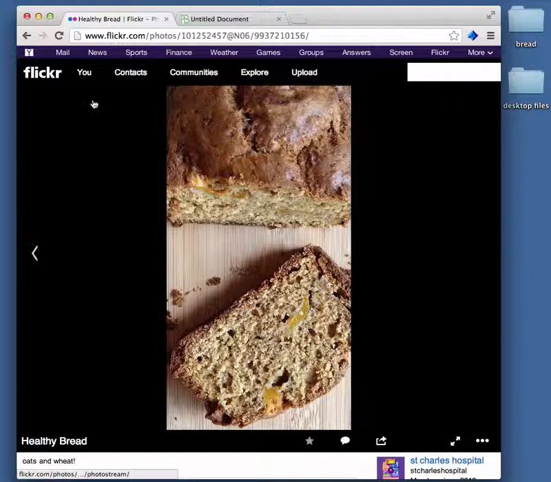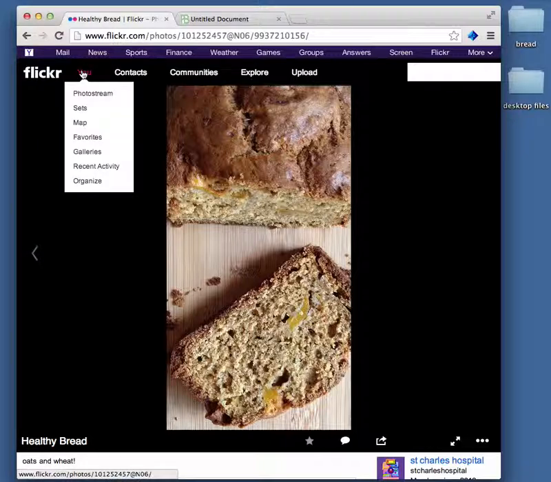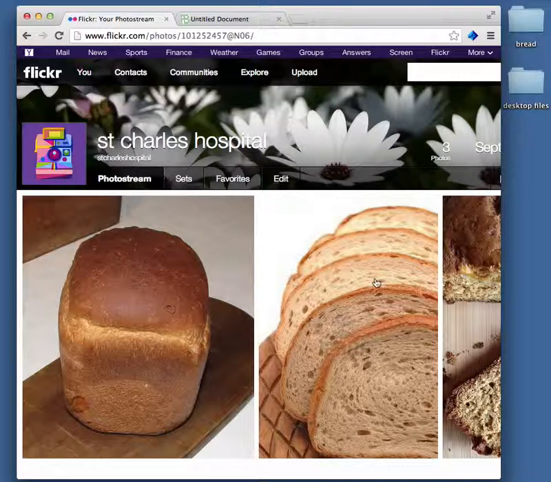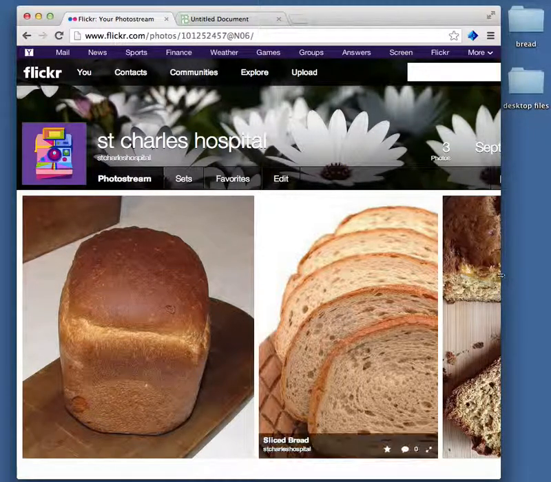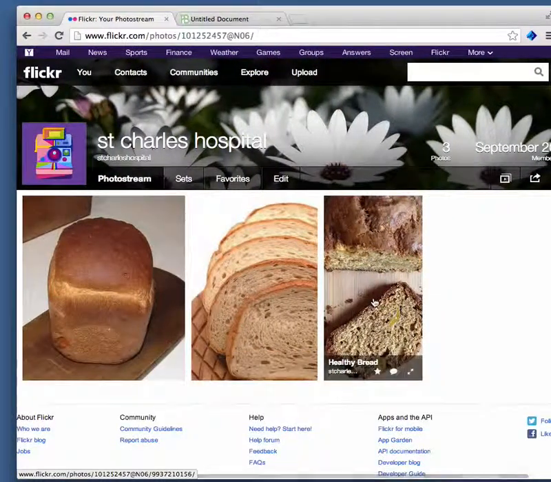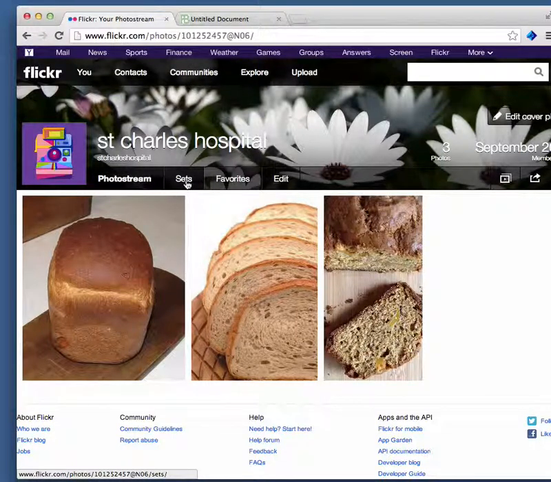So now, go back to You by clicking on You in the top left corner, and we can see our updated photo next to the others. Here's our updated photo. We'll want to put this in a group, especially for use on the bread slides. These are called sets on Flickr. So we're going to go ahead and create our first set now. This is a very similar workflow and almost the same as uploading a picture.